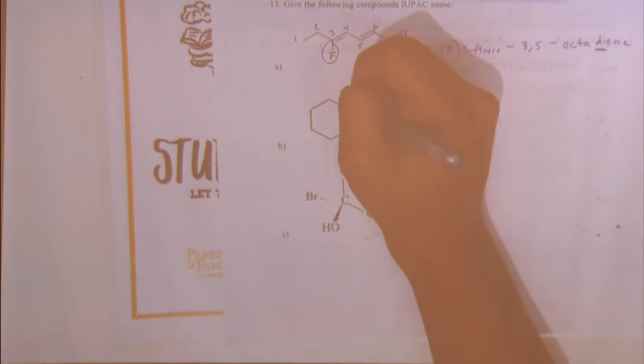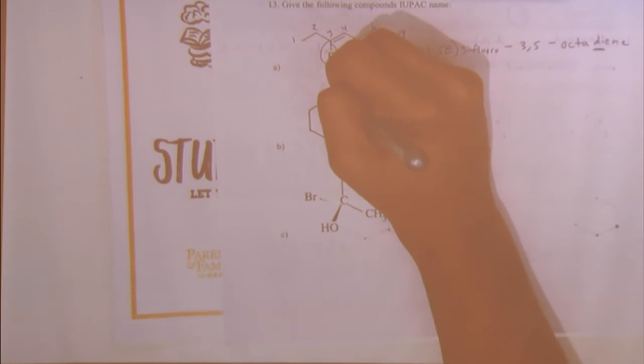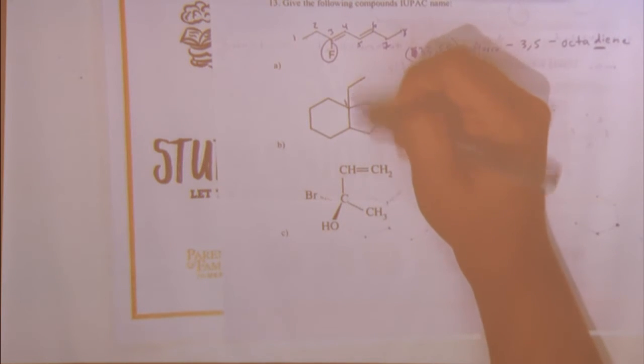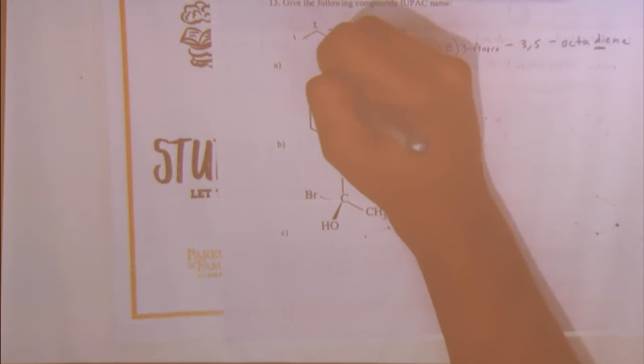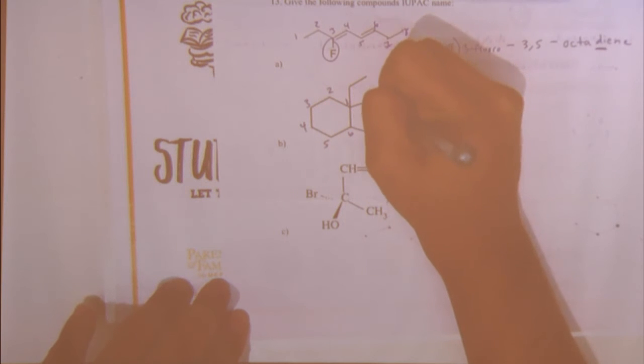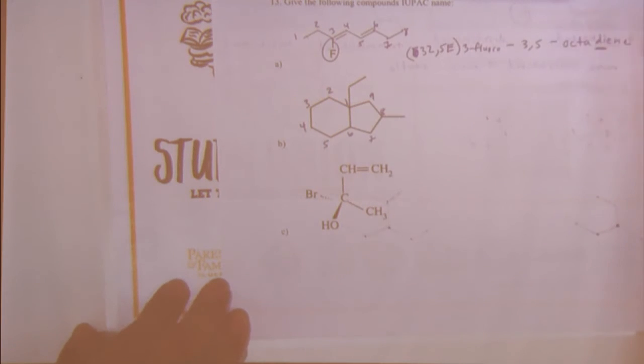So we'll start off with numbering going around the longest ring, which in this case is going to be the left side. So we'll start here at this bridgehead because this bridgehead has a substituent on it as opposed to the bottom bridgehead. So this will be 1, 2, 3, 4, 5, 6, 7, 8, 9. And it's saturated. So it's gonna be nonane.